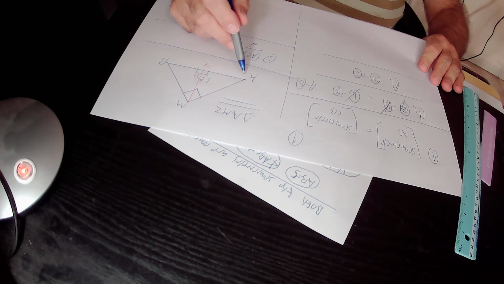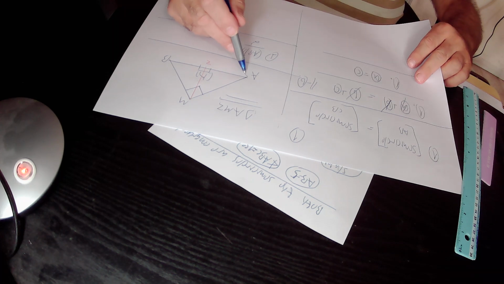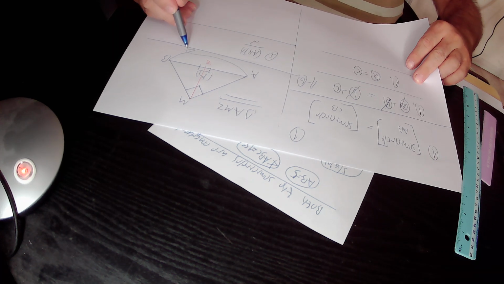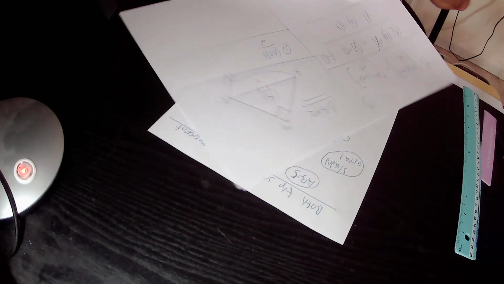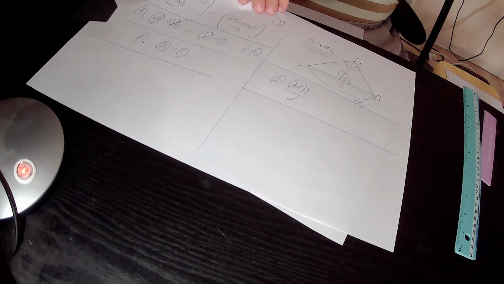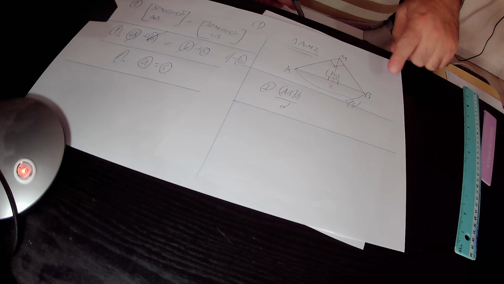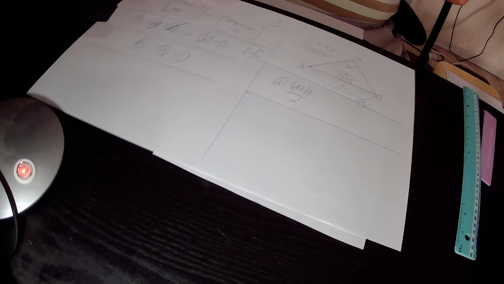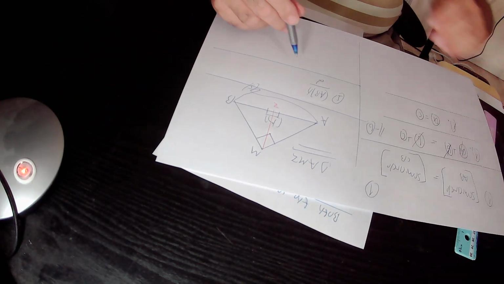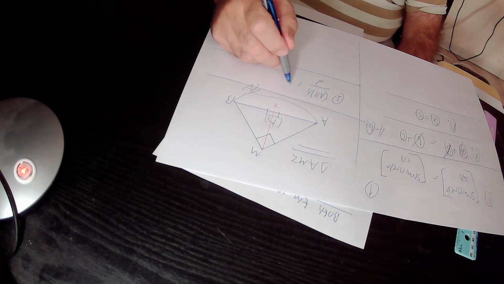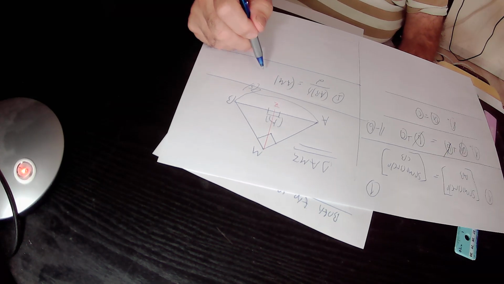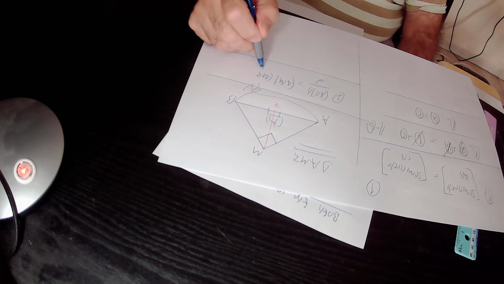It is given in the question that AB equals 5 units in its length. In the next step, we will find the area of this triangle AMB according to the second method. The area of triangle AMB is equal also to the base AM times the height MB over 2.